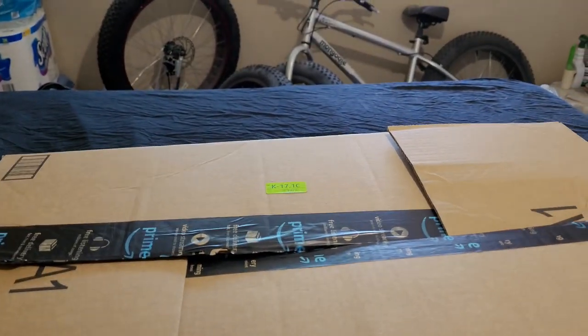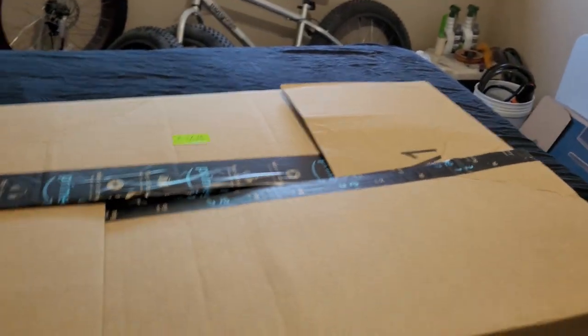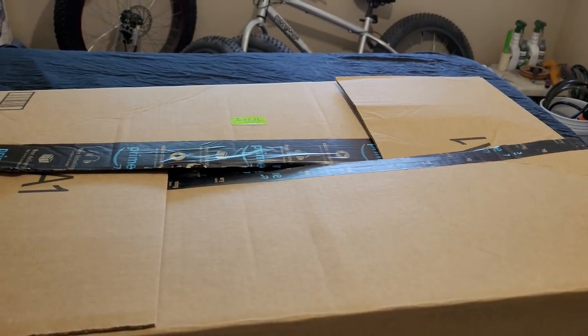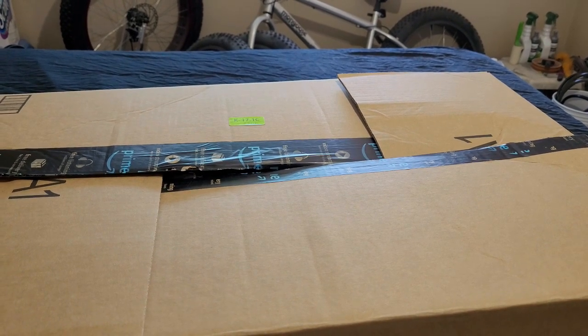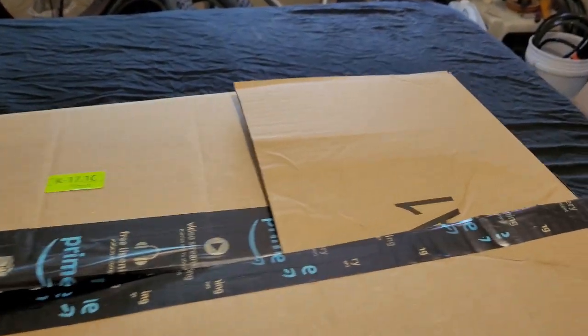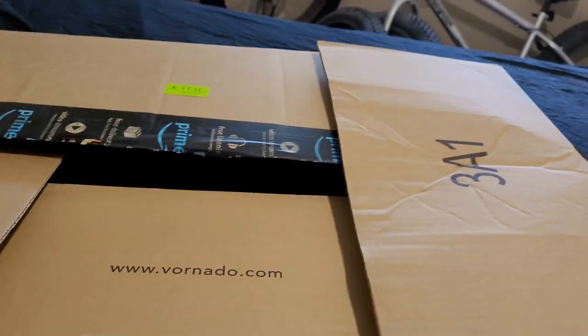Secondary unboxing, the product, I guess. Okay, here we go. So as you can see, I've already opened this box. This product, this fan, this windowsill fan — used it last year. Let's just open it again. Trying to get this opened and balance the camera somewhat. I know I'm not very good at the cinematography yet.